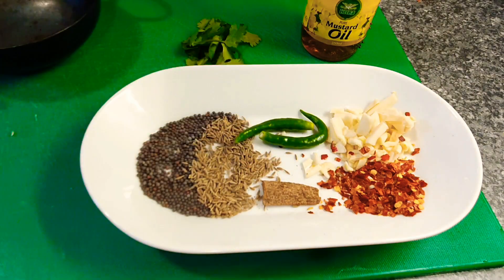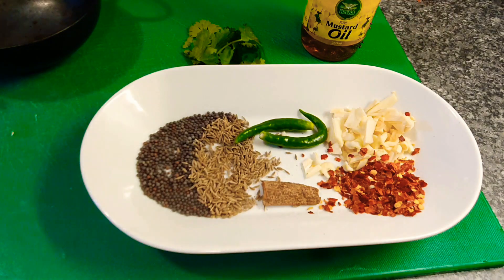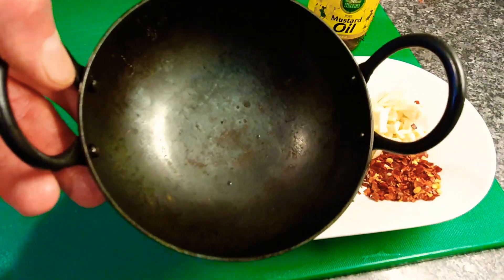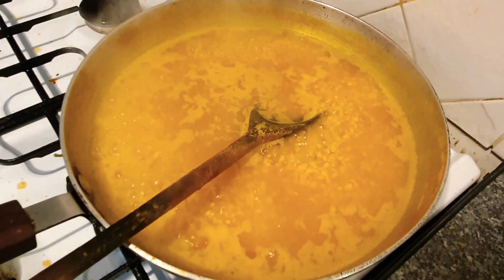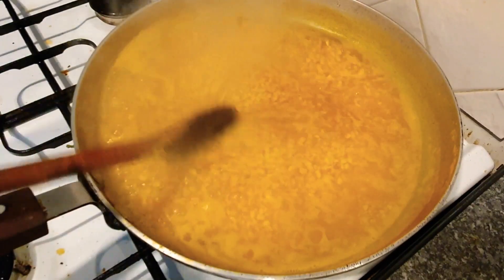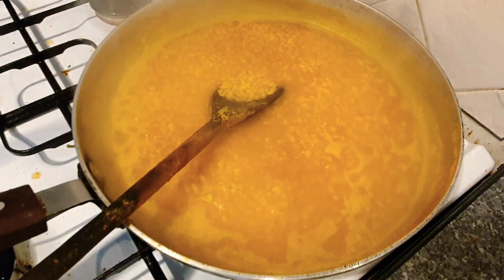I'm using two green chilies, a little sprig of coriander just for garnish, and about four cloves of garlic coarsely chopped. We're going to fry those up as soon as our lentils are cooked and blended. With dal, lentil dishes are unlimited in what you can do and what lentils you can use. I'd like to give you a precise timing once you've soaked your lentils overnight, but I don't know what lentils you're going to be using.